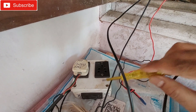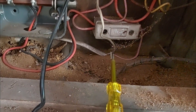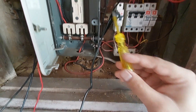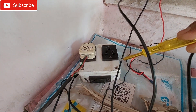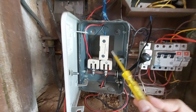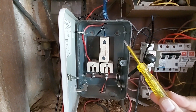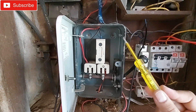Connect the earthing to the earthing wire right here — you can see this place is kind of messy but that's the earthing wire, so connect the earthing here. Take the phase and neutral from this fuse that goes to this switch box for the input of the inverter. Then connect the neutral here with the neutral going to the household line, which is the output. You don't need a neutral coming from the inverter too, because neutral is a common wire.